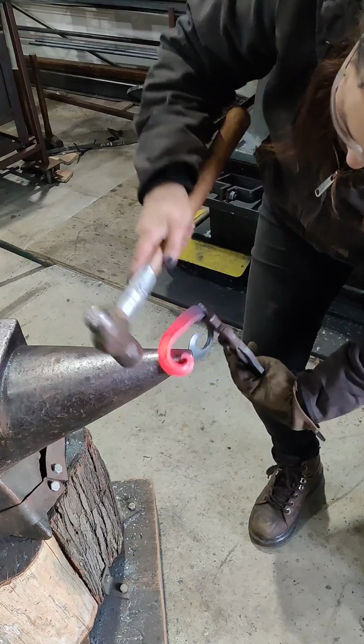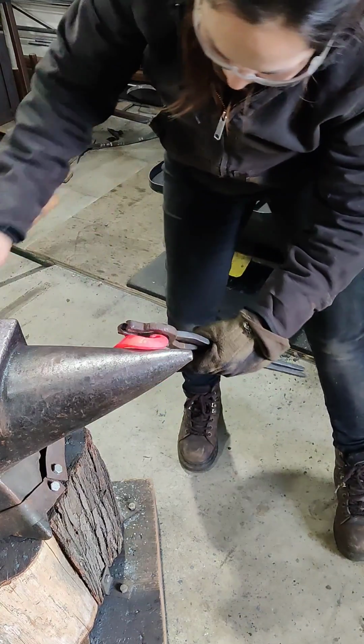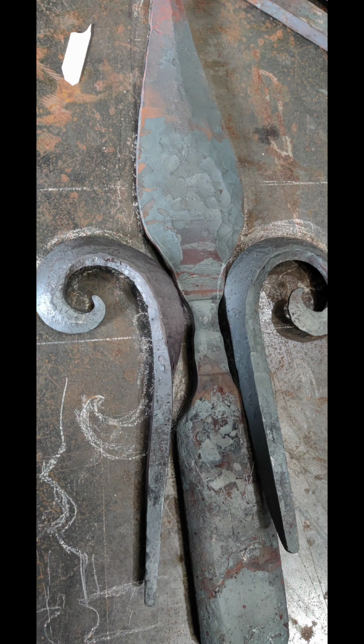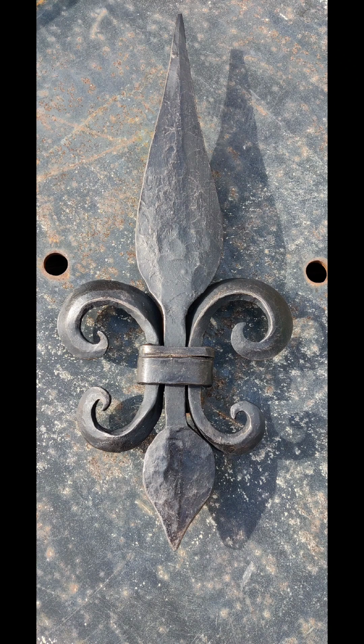and you can see this technique really well in one of Mark Asbury's videos on YouTube. Just search bevel scrolls, or maybe it's level tool scrolls, Mark Asbury, and there it is. There they are together, and here's the finished product.